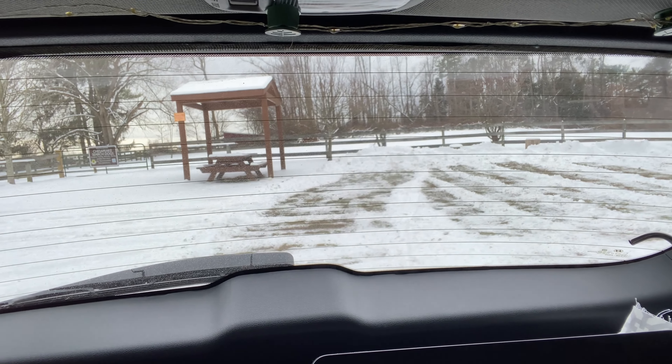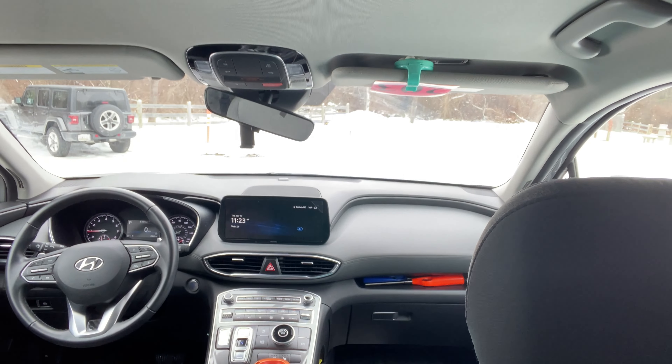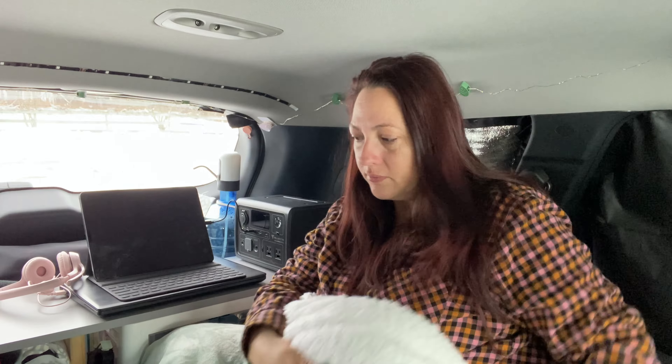Check out this view — how can you go wrong? Beautiful view. And the best part is, if I don't want to look at this view anymore, I can flip my vehicle around and look at the other side. I figured I would take you all along on the journey with me. I have my car warming up right now because I've been here since about 8:30 and it says it's 32 degrees where I am right now. So it's a little chilly, but I have my sherpa blanket right here — it's so warm and toasty.